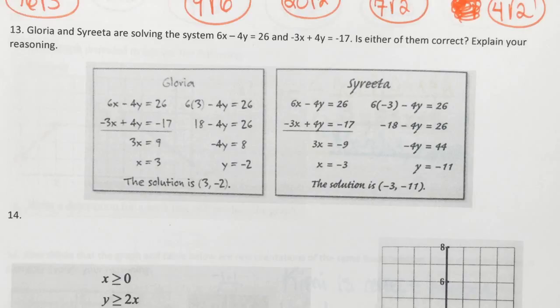The second one, when you do substitution, what did you have to have in order to do substitution? Any variable by itself, right? Any variable, X or Y, didn't matter. Now, when we are doing elimination, what do we have to have? Perfect. Same number, same letter. Y'all okay? All right, so look right here.